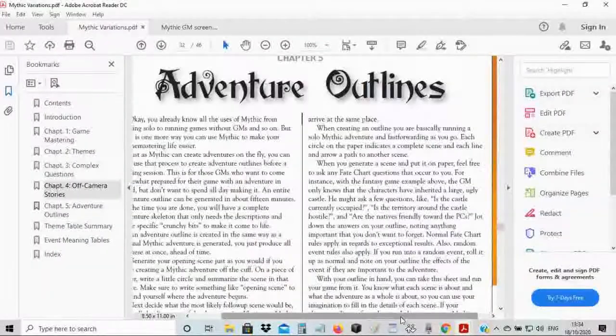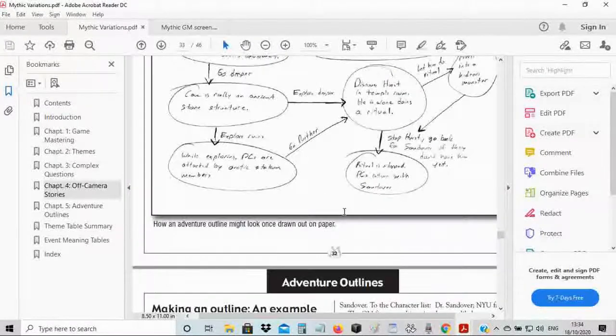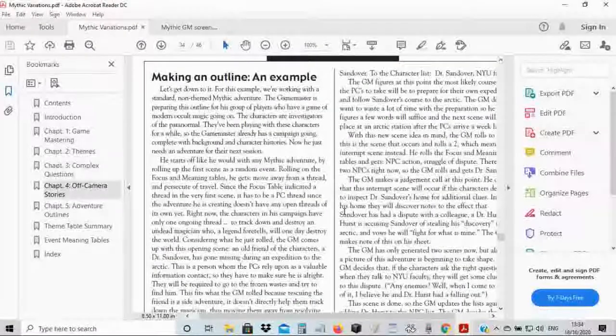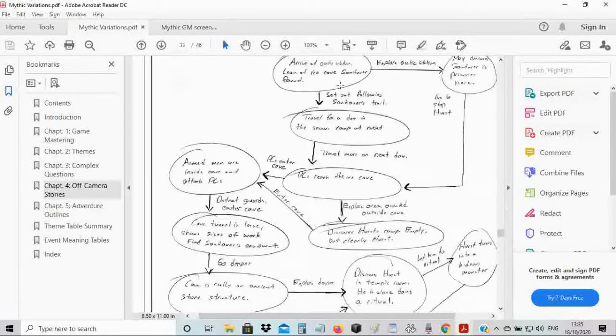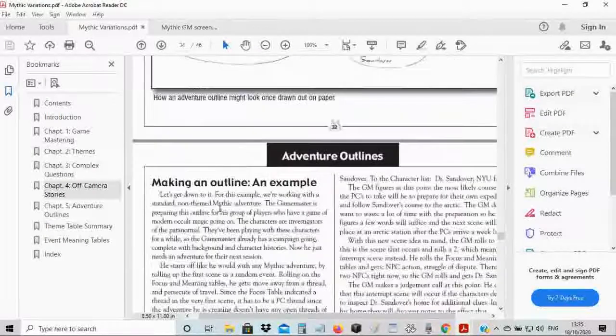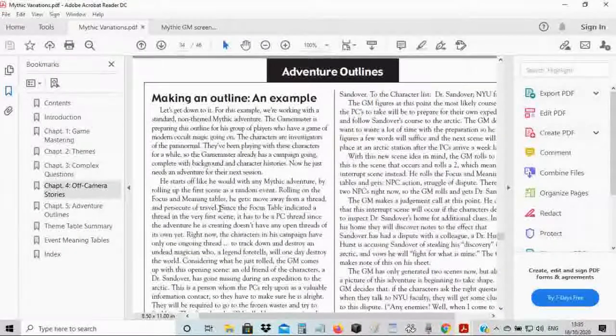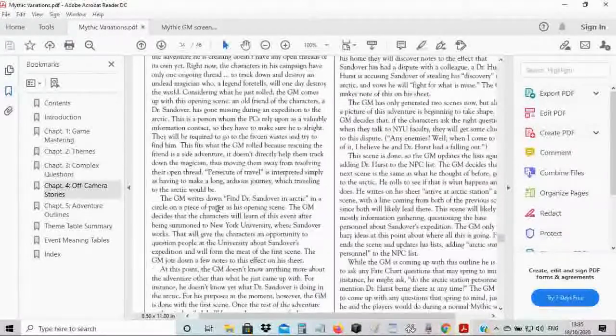Next is adventure outlines, which will teach you how to put together your own adventure outline. Now, this is usually done with the game master in mind, but sometimes the referee can use it too to make things easier for players. Like I said, with most GM emulators, there's no right or wrong way to do it. Maybe you need the outline so that at least you have a good idea on what will happen next, because you don't have a game master telling you what happens next. So instead you have an outline, a kind of flow chart that tells you, if this happens, you go to this next step. See? So it's less of a hassle for the players without a game master, and if there is a game master present, it's a lot easier for the game master. Okay?